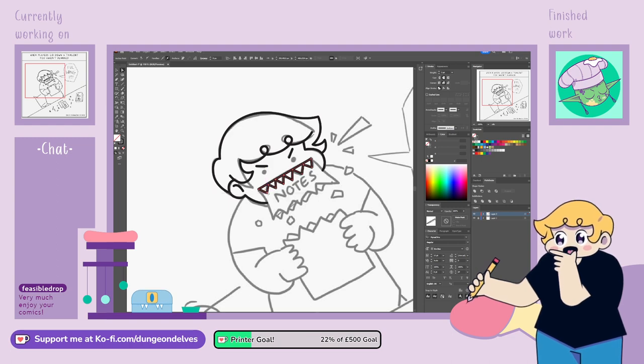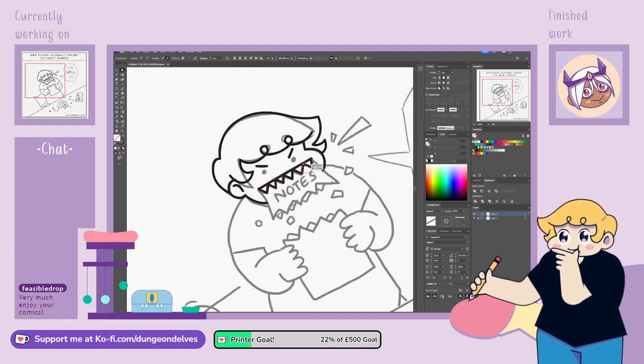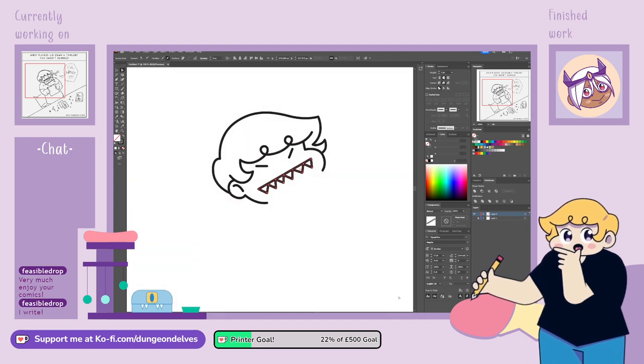Get these teeth in. I'm gonna neaten them up a bit. Doesn't matter if they're not completely neat, but let's turn this off.